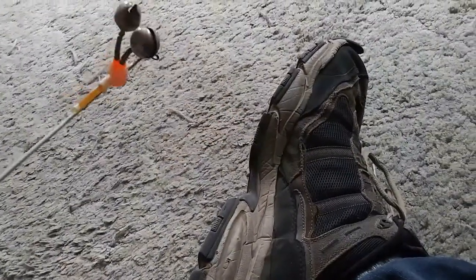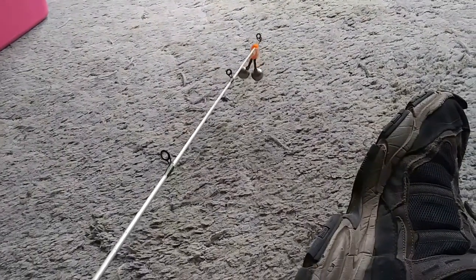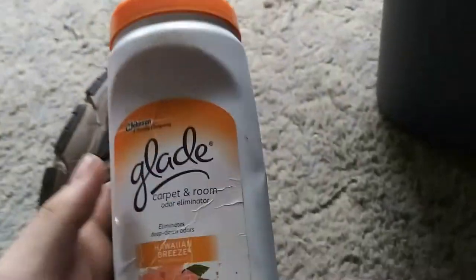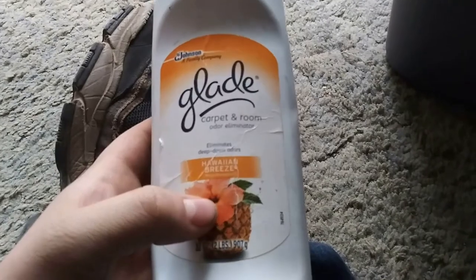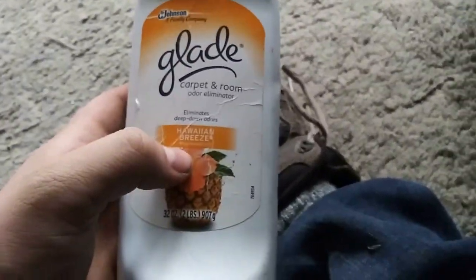This is really garbage, I believe. Oh, you know what it is? It's the tip of the fishing pole. And they tied the bells to it so that if they caught a fish... Right, that's an actual product you can buy. So take the little thingy off and sell it? Better keep it alive, because you walk away and your bells start jingling, you want to know you caught a fish, right? Yeah.